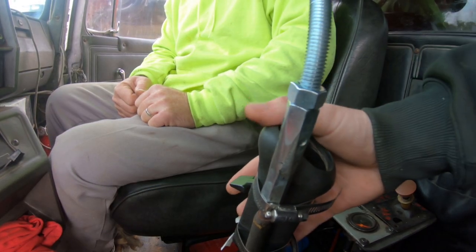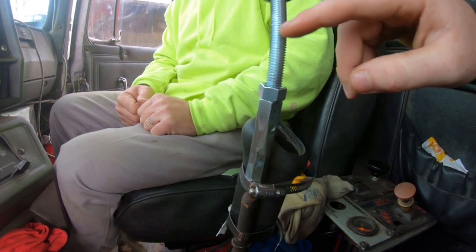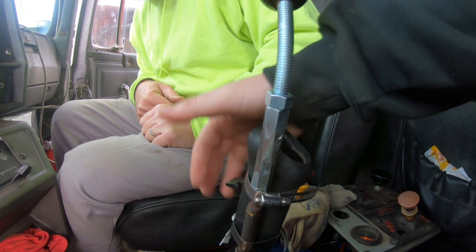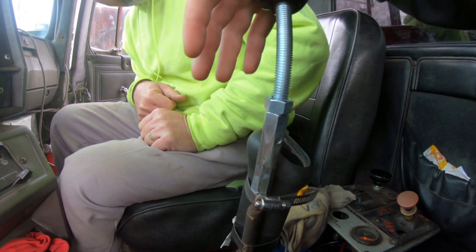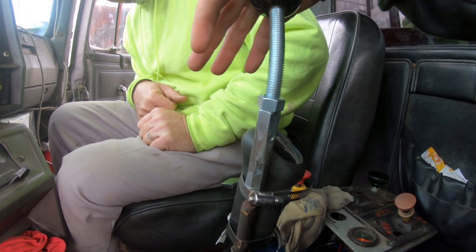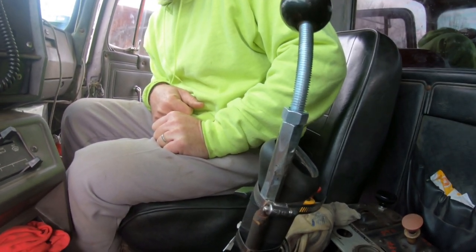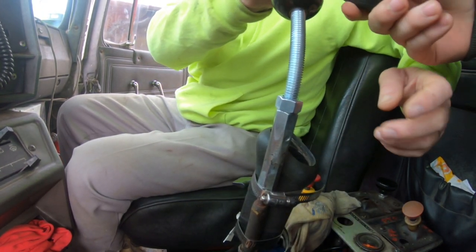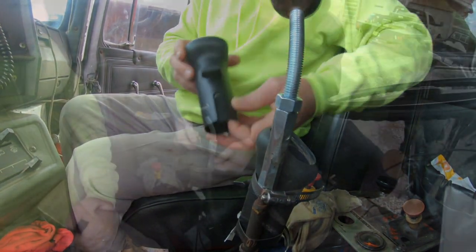The splitter is just strapped on the side because it won't thread on top of this extension that we put up here, which is fine and it works, but I'm learning to drive, and one less thing on my mind is having to reach down this stick and hit my splitter. So we picked this up the other day and it should thread down on this, so we are going to get it changed over.